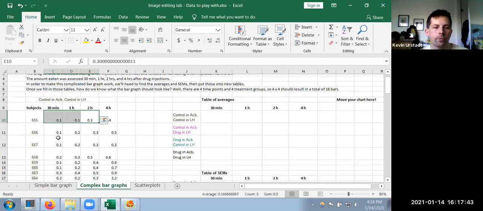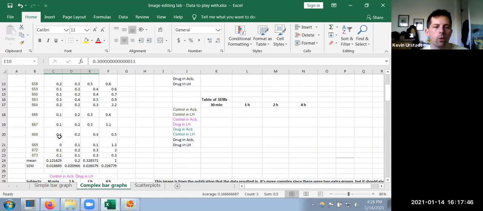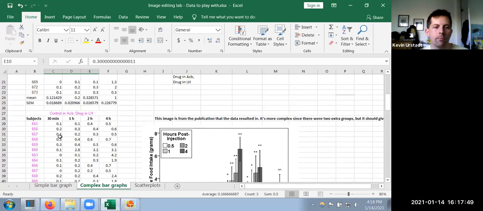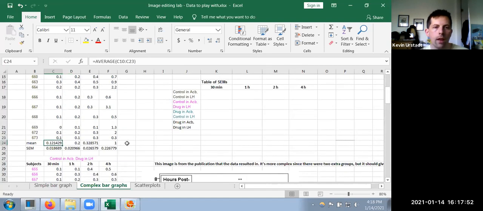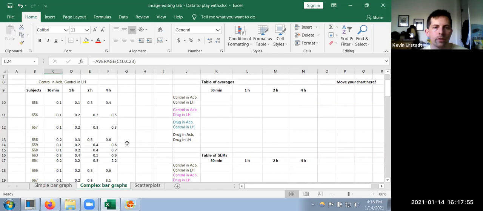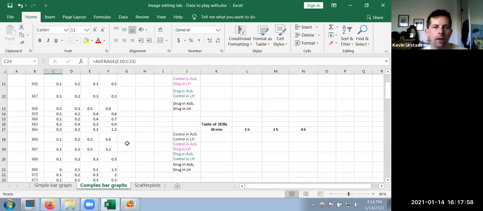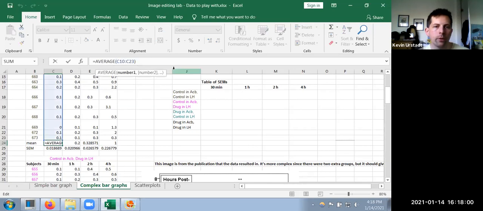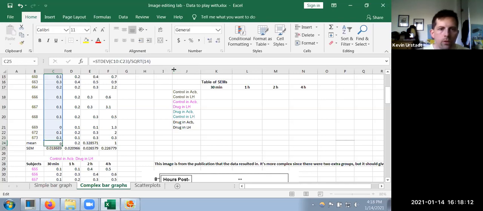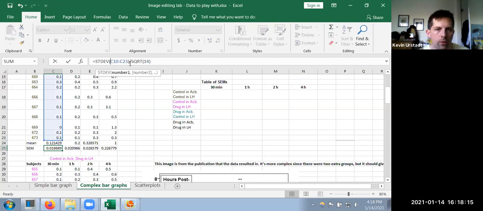All right, so we have some data already put in like mean format here. And as I've mentioned before, we can do a little bit of a copy paste thing. So let's go ahead and try that out. Remember, we're going to use dollar signs, and we're going to use the same column and same cells to make sure that it sticks with the right formula. We're going to do the same thing for the standard error here.